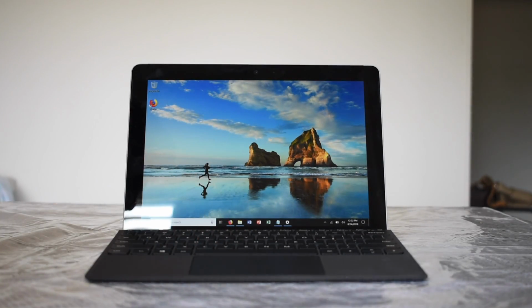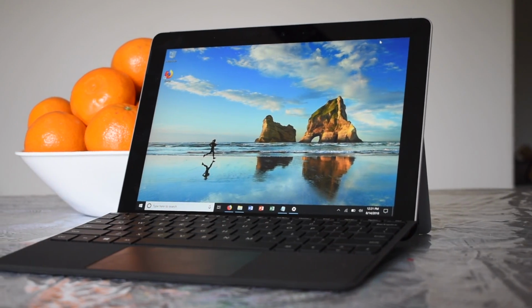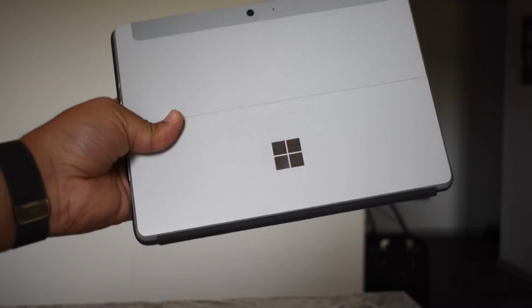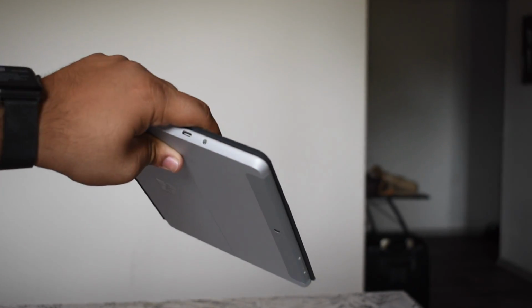I mean, I understand that Windows is just not really that way, especially when you're using a full desktop OS. You can't expect to have tablet-like reactions and a tablet interface there, but I really wish that the Microsoft tablet interface was a lot better without having to have a keyboard. Having the keyboard is the only way to really use this device, and that sucks because that means you have to add on to the price of this device, which is $400, and then the $100 for the cover. So I think the only issue I have per se is the fact that it's not included. You have to buy it, and that doesn't make sense because without it, the experience is just incomplete.